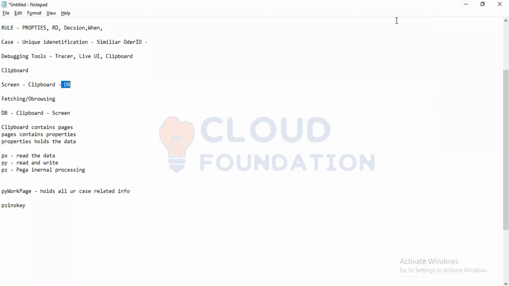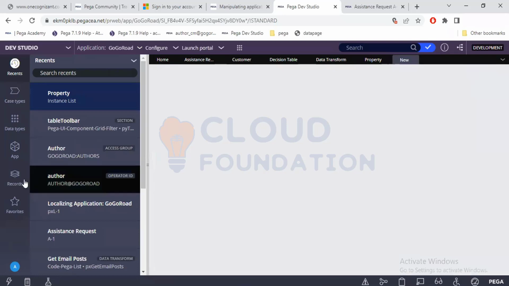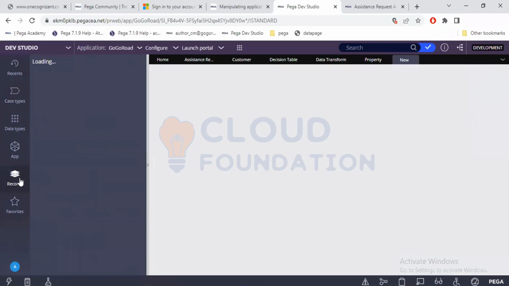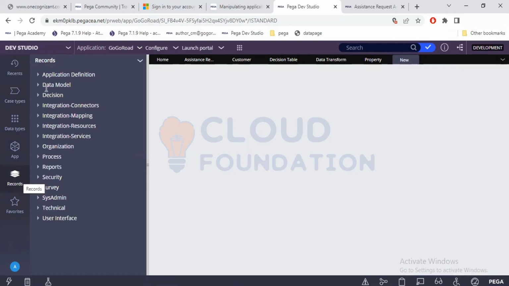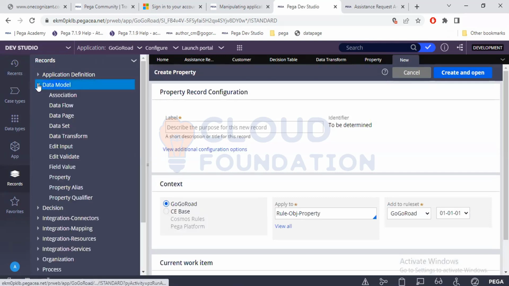Okay, next thing, let me open a property. Let me try to create one property so that you can understand. You can go to Records here. Properties will be present under Data Model. If you expand this data model, you have a property inside it.